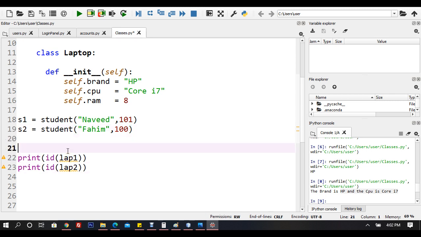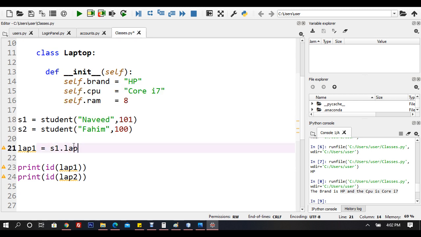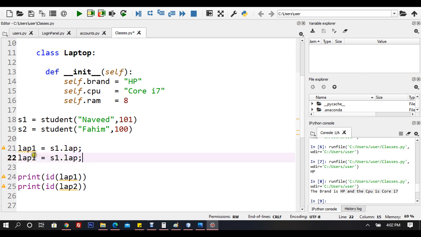Let me define lap1 is equal to s1, which is the object of student dot lap. You can create it like this, and lap2 is going to be s2 dot lap.